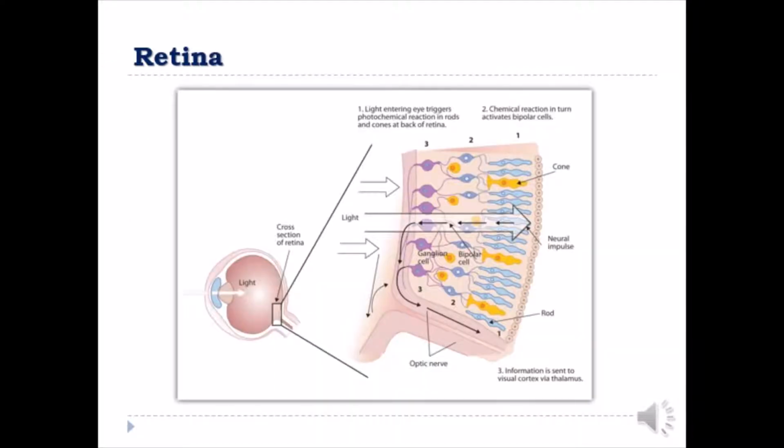Here you go. This is what a bigger picture of the retina looks like. You can see that this is the picture of the eye. The light is coming through the cornea, the pupil, the lens, and the vitreous onto the retina. This is a bigger magnified picture of the retina, and if you want to understand, your choroid is here, right?